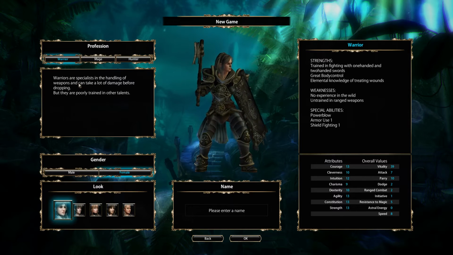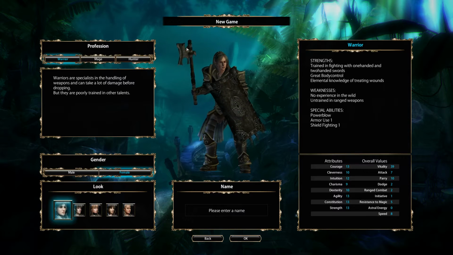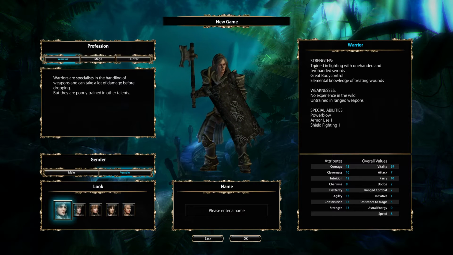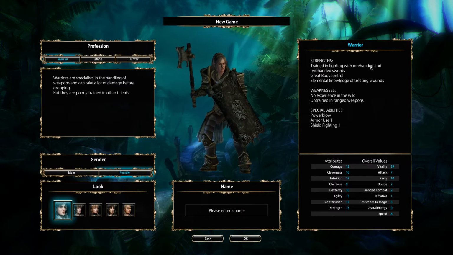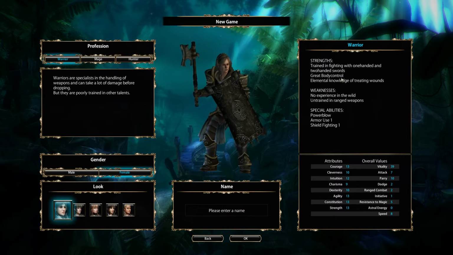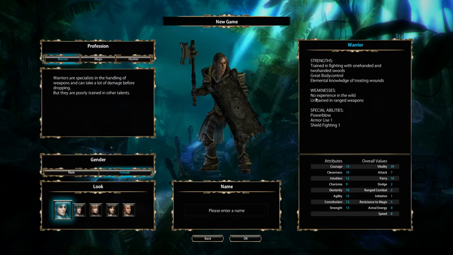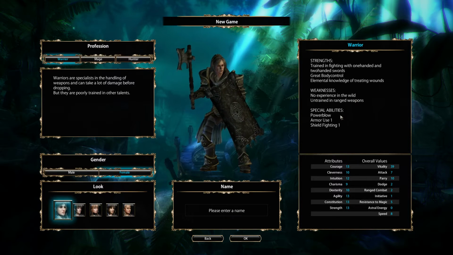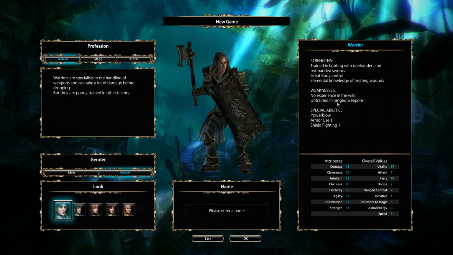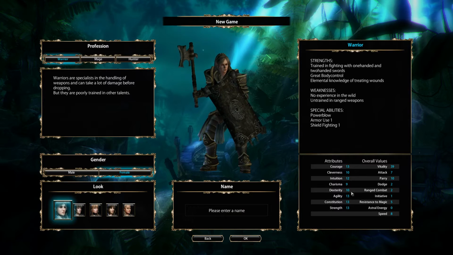Warrior is a straight tanking, melee damage character, good with using a shield, good with using axes and weapons. As you can see, it's got a bit of a brief overview here. Trained with weapons, one hand and two hand, body control, can treat wounds. Of course, it's also got downsides. It's got no experience in the wild, it wants to be in the city, and it's got no training in ranged weapons. It's got a few abilities, and here you see its stats.